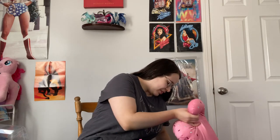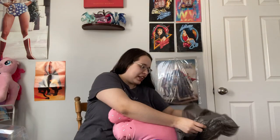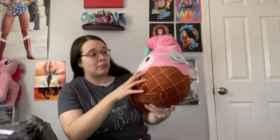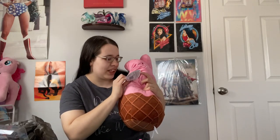Now for the big item - I was not expecting to find this at Kohl's at all. I basically went to Kohl's, Five Below, and CVS. CVS didn't have a lot of stuff, but you'll see the store footage. This item - I was so happy to see it. Are you kidding me? The My Melody Squishmallow! This is her as an ice cream. They had other ones too, but of course I had to grab the only My Melody one.